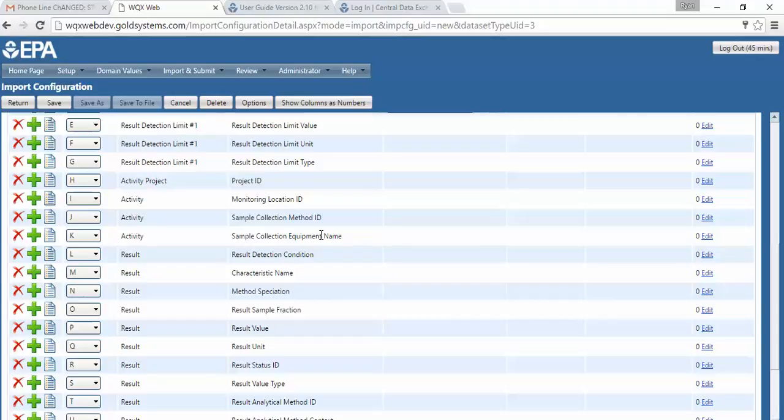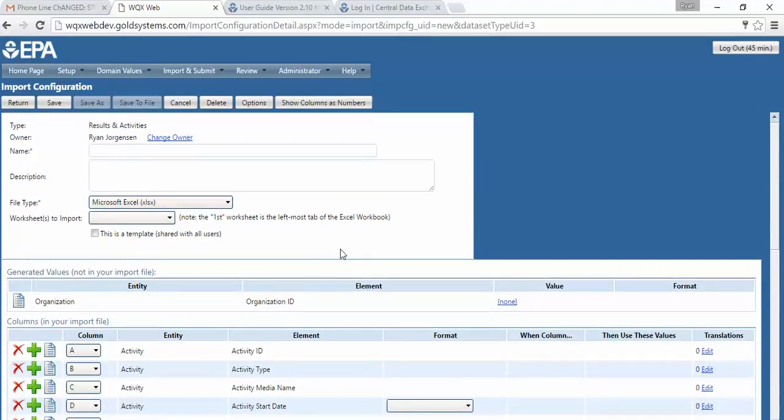Another change that we've made to the import configuration page is that in the previous version of WQX Web, there was an expert mode button here at the top. Now in this version of WQX Web, we have a bunch of additional options, and so we've consolidated that expert mode in with a number of other options that are available on import configuration.